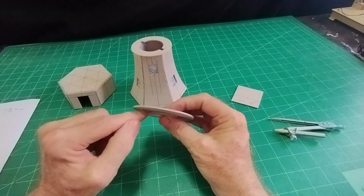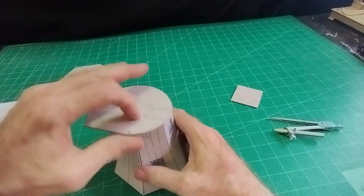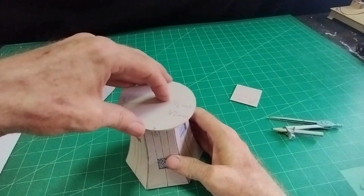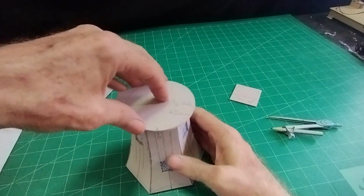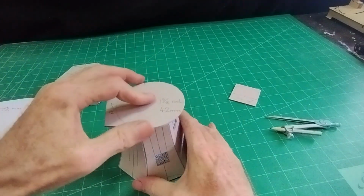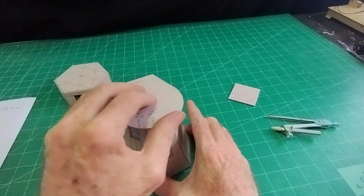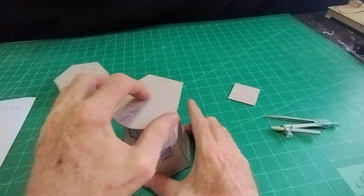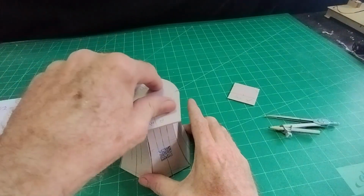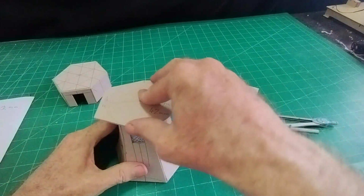So because I've chamfered that edge down there, this will now hopefully, where is it? Oh, come on. That's it. Sit into those grooves, and I can turn this around quite easily. It will turn without any problem. Okay. So now we've got a turning top.